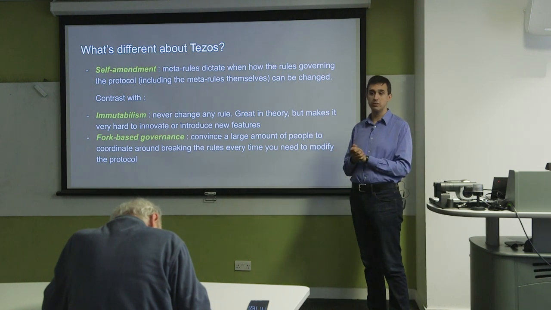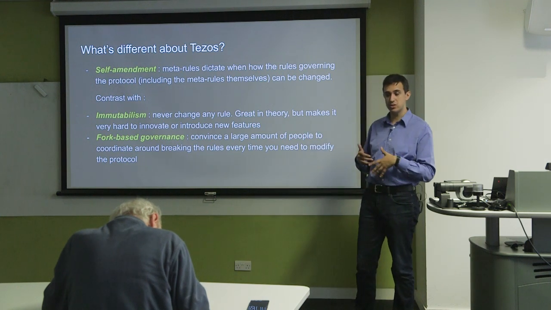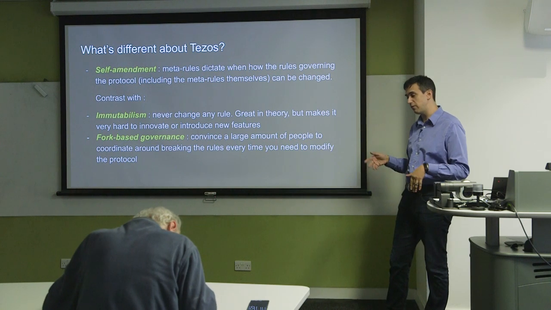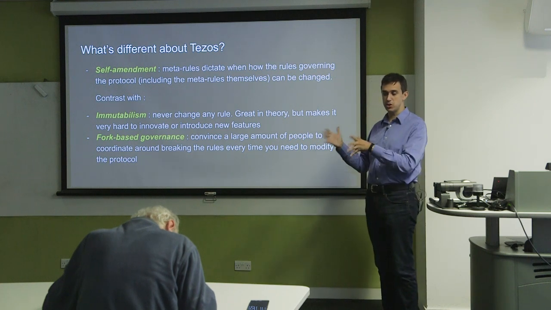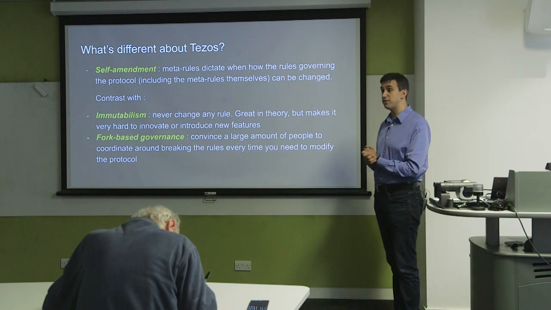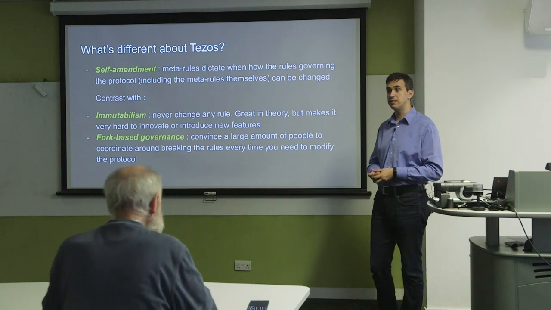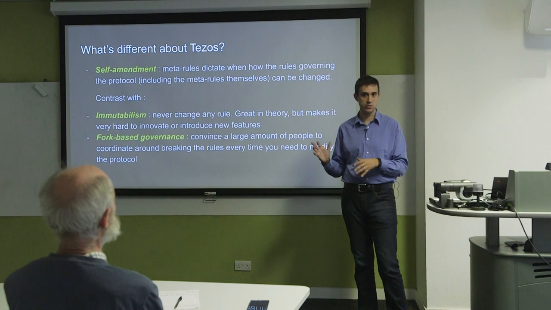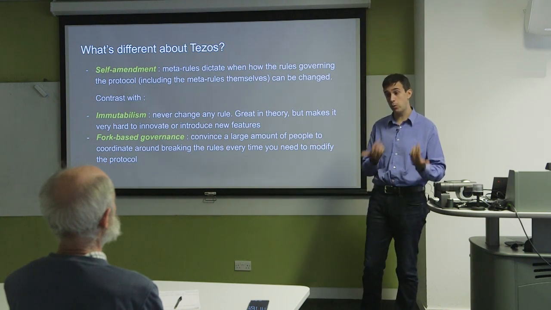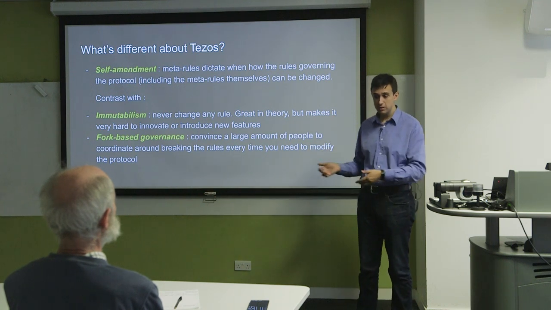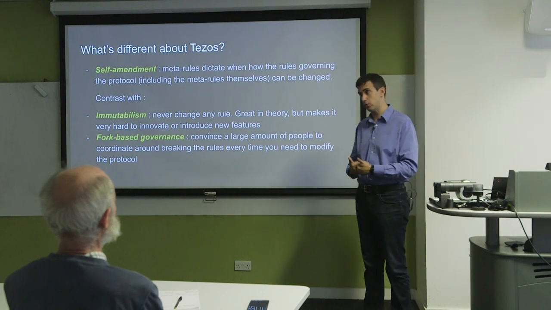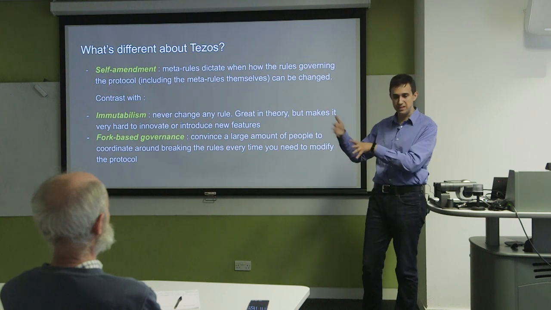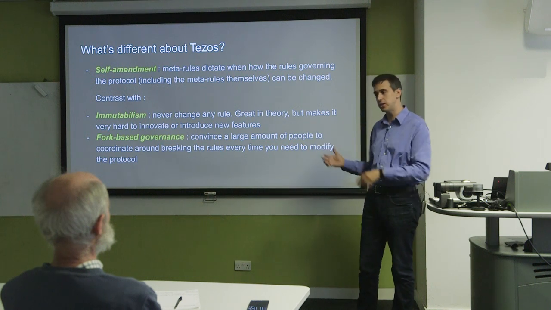Why might you want to modify the rules? Innovation. Let's say you have a smarter way of doing a transaction — that's a rule change. You have a meta-rule that defines how to make that change happen, and the meta-rule can also amend itself. In the present day, this means you have a voting system on Tezos. Anyone in the world can propose a rule change, and that's submitted to a vote for the coin holders. In proportion to the coins they hold, and through a mechanism of delegation, they decide whether to adopt the change. If you have a supermajority of 80%, make the change happen.